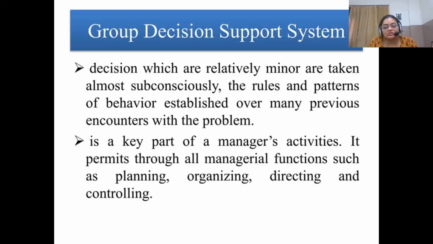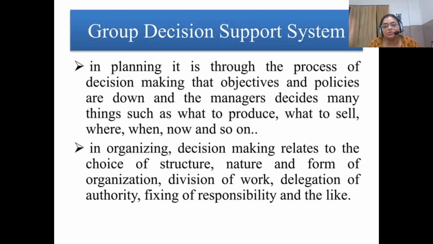So decisions which are relatively minor are taken almost subconsciously. The rules and the patterns of behavior established over many previous encounters with the problem. So it is a key part of manager activities. It permeates all managerial functions such as planning, organizing, डायरेक्टिंग एंड कंट्रोलिंग. सो जो भी हमारे डिसीजंस लिए जा रहे हैं वो हमारे मैनेजरियल फंक्शंस को देखते हुए, मैनेजर्स की एक्टिविटीज़ को देखते हुए, कुछ रूल्स पैटर्न्स ऑफ बिहेवियर्स को देखते हुए ही लिए जा रहे हैं. और अगर कोई माइनर प्रॉब्लम्स हैं उस पर हमें डिसीजंस लेना है तो वो हम जल्दी से जल्दी ले लेते हैं.